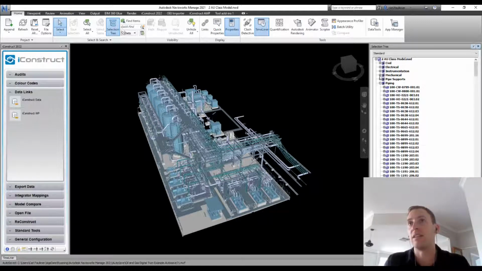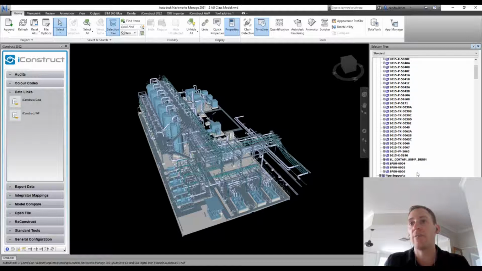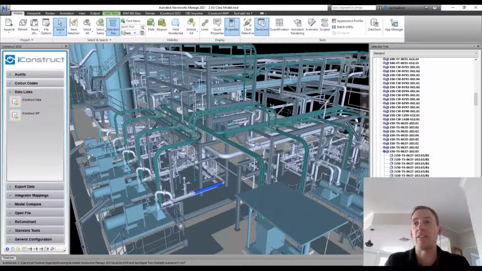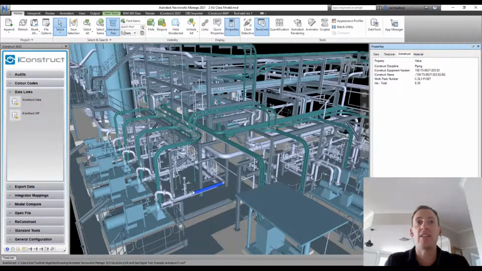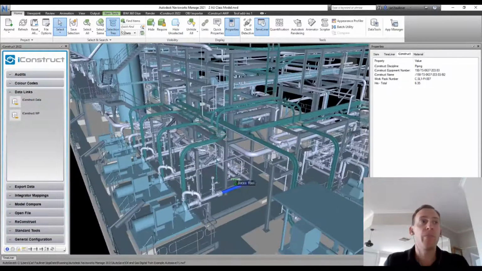So in this instance, you can see we can go to the CWA, so that's the construction work area, the CWP, which is the discipline, of course, and then the tags associated to that. And you can see the mechanical and the piping aspect as well. From there, what we can do, we can look at how we can actually add data to that object. So you can see when I select this object here, we have some metadata associated to it, the work pack number, the equipment number as well. And we can use the data link tool to, of course, add that on, and that's what I've already done.